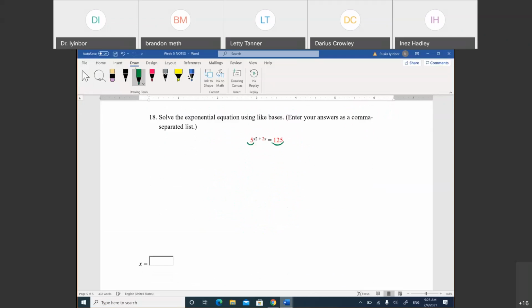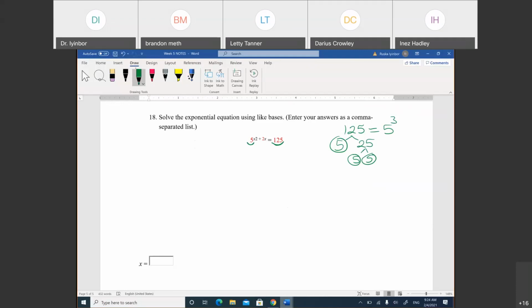So I'm going to get the bigger number, 125, and I'm going to start breaking it down. So this number is divisible by 5. So 125 is 5 times 25, right? And then 25, you can break it down, is 5 times 5. So again, you have 3 of those 5s. So that means 125 is going to be 5 with exponent 3. Because 5 with exponent 3 means 5 times 5 times 5, 3 times by itself. Okay? So now I'm going to change 125 to 5 cubed.